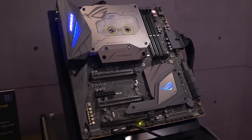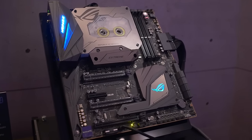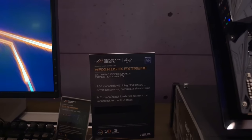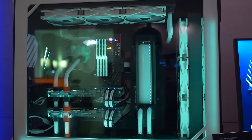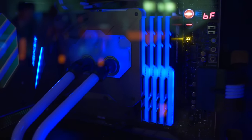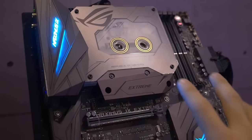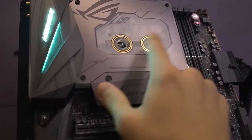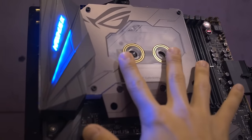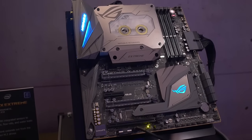So just like the Apex was really great for overclocking, this is a board you want if you're into really high-end custom water cooling and you're looking for the most extreme solution — in fact, that's probably why they've called it the Maximus 9 Extreme. The first glaring thing that sticks out is this massive water block that actually covers not just your CPU but your VRM, as well as an M.2 drive that you can put right under the part of the block that says Extreme. So you can water cool your M.2 drive with this entire setup. And this whole block is included. You can see there's an inlet and outlet here, and the cool thing is if there's a leak in either one of these ports, it'll actually auto-shut off the entire system to prevent any further damage — which is pretty awesome. It's all built in, good to go.